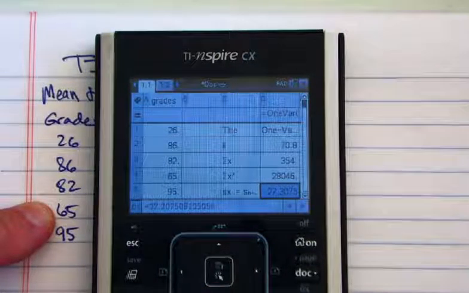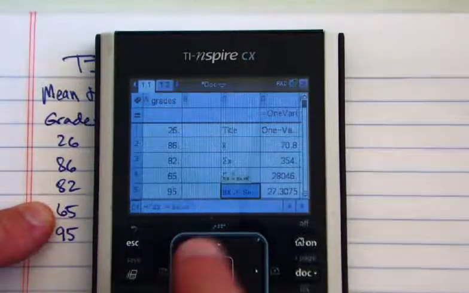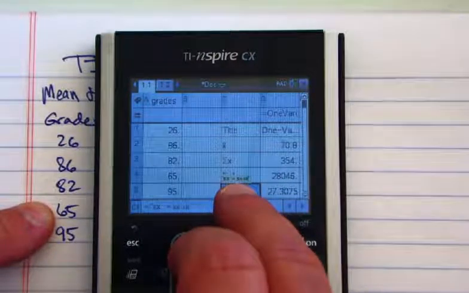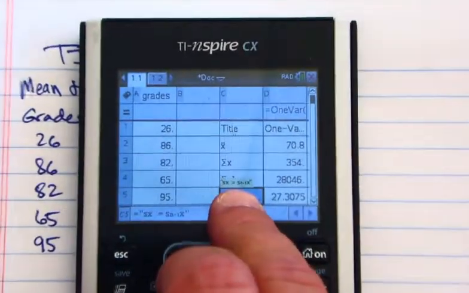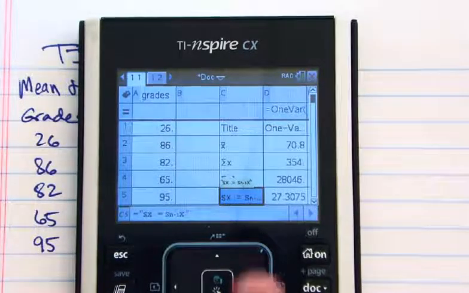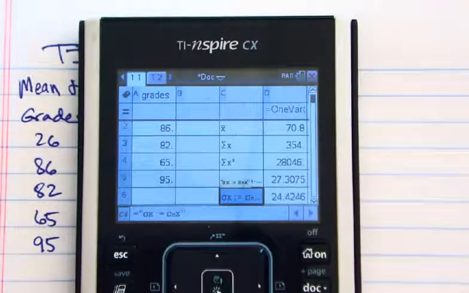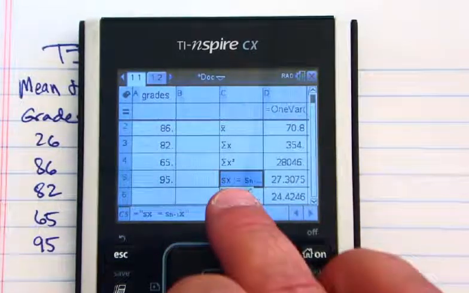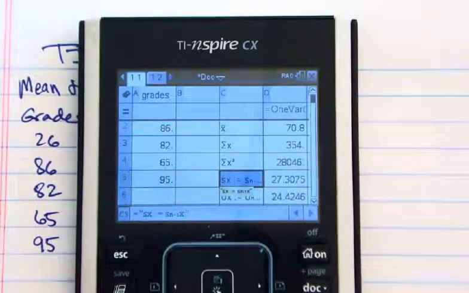We have what's called the standard deviation right here, and this is the one where I divide by n minus 1. You can see the little n minus 1. Now the second one is where we just divide by n on standard deviation. If you know your formula, you'll know the difference between those two. But we always use SX, the standard deviation of the sample right here.